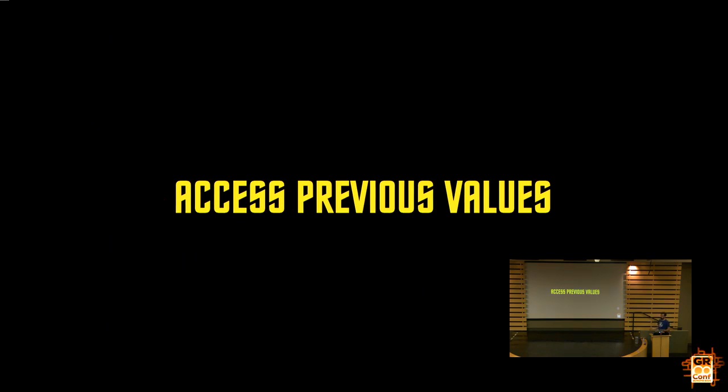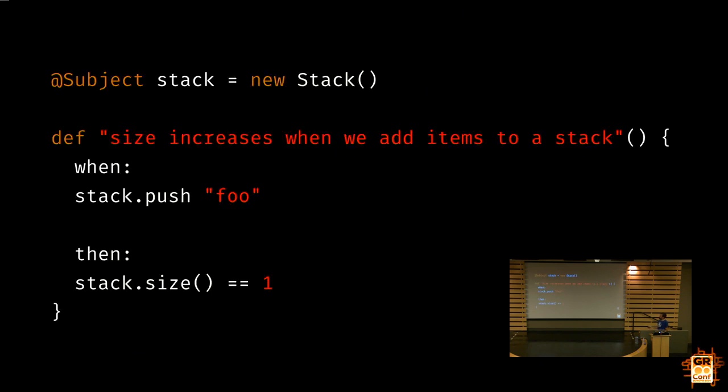Accessing previous values with Spock is my favorite thing to show to Java programmers because it just freaks them out. If you think about your typical goofy stack test, where you push something onto a stack and then say, right, the size is 1. Okay, what if it's something more complex we're dealing with here, like a cache, where it's maybe a little unpredictable what the size is before we start?